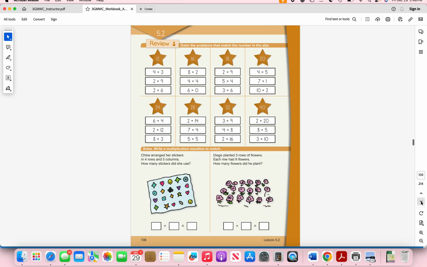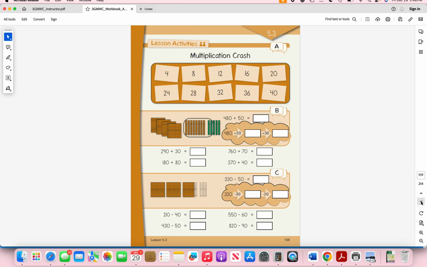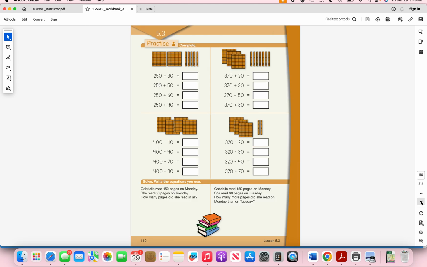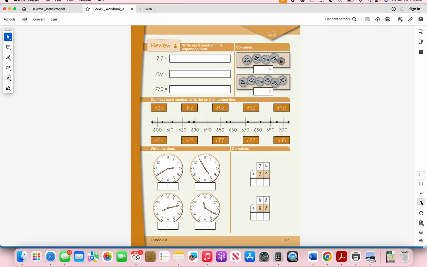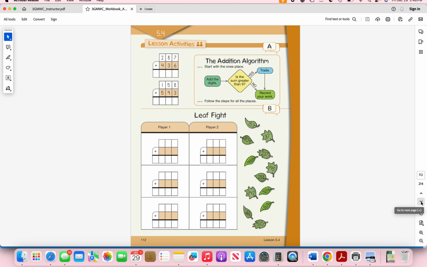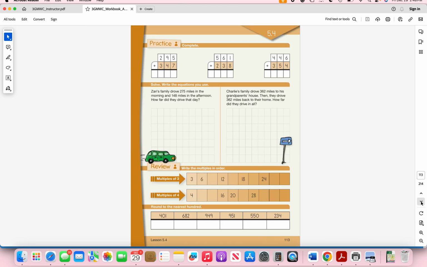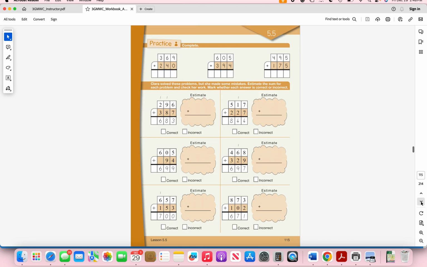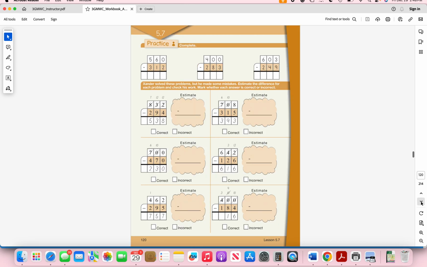So to give you an idea of how long a lesson takes, we do have an hour math period, and it is very common for our math lesson to take the entire hour. So, if you're really doing this curriculum with fidelity, you are going to put time in. But I also think it's important to realize that math does take time, and it is worth the time and effort that you put in.